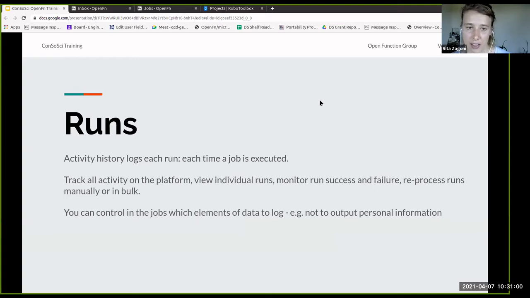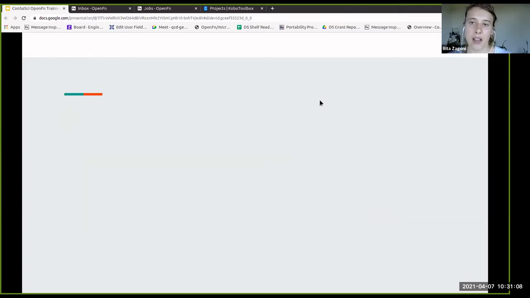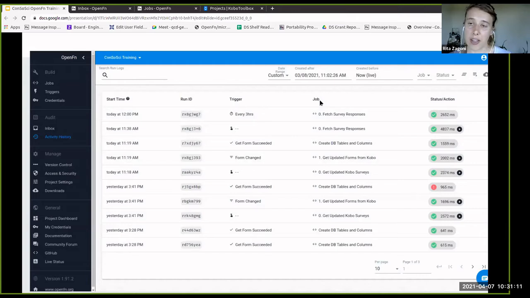So you can track exactly what happened, when, if there was any failure or success. You can look into the details of each job execution. And if you want to, you can set up the jobs in a way that logs the exact data that was processed and sent. But you can also choose, for example, not to log any personal information in the activity logs.